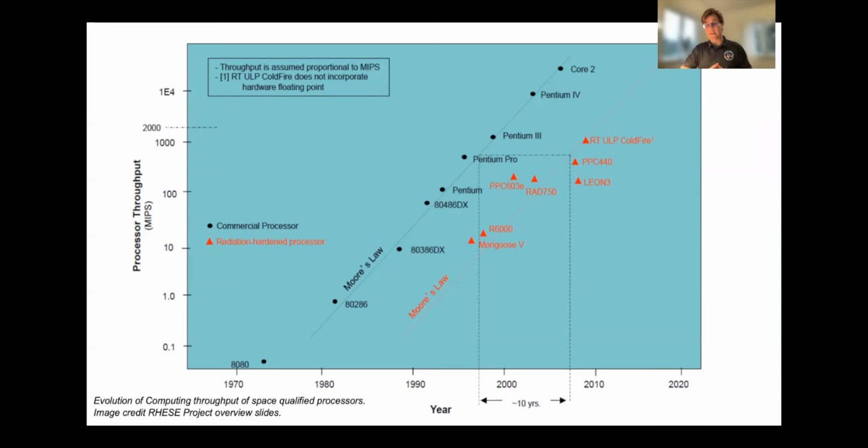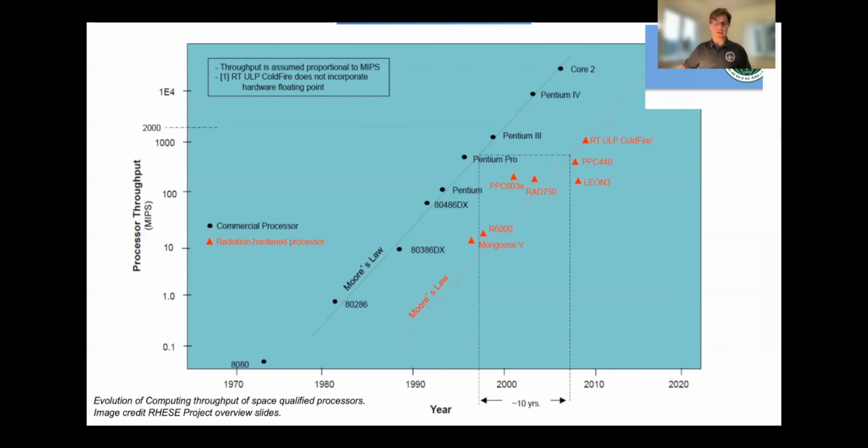So the problem is that you don't have as much throughput or processor capability, and that's usually measured in millions of instructions per second, MIPS. But many times we optimize the code and we optimize the functions on the spacecraft to be able to fit in. So this gap here is important for you to remember. Don't expect the shiniest and greatest flight computer out there.